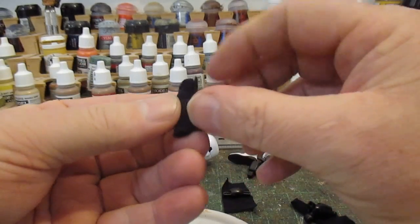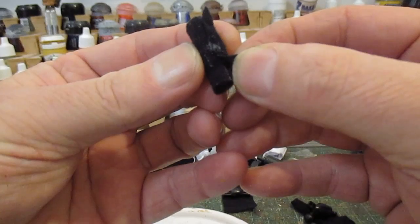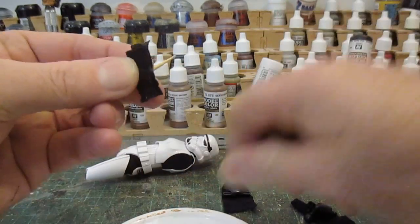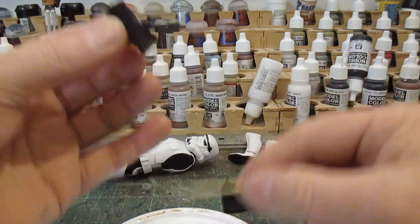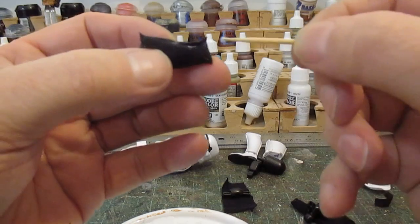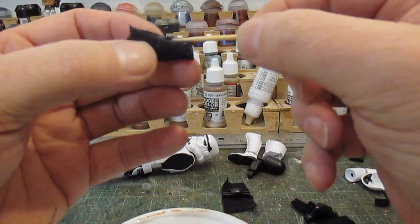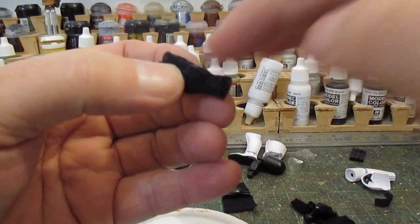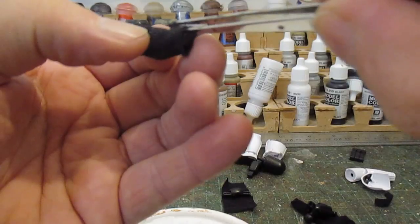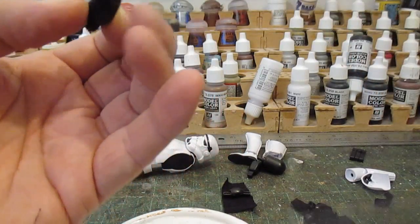Alright, now what you do is those little areas there that are free, just grab your toothpick, bit of PVA glue along the edge. Alright, a little bit of super glue, then just lightly tap it. Okay, now to make sure it doesn't stick to the connections that go into the legs, just grab a pair of tweezers and pull it apart.